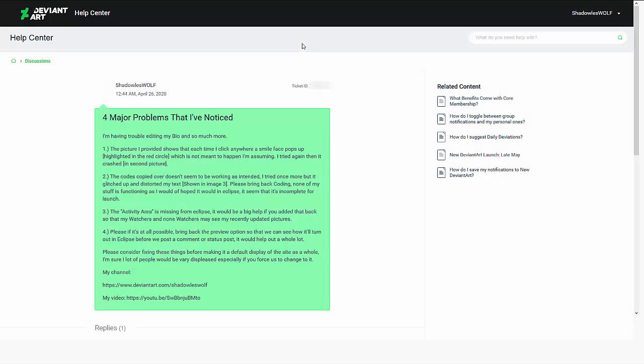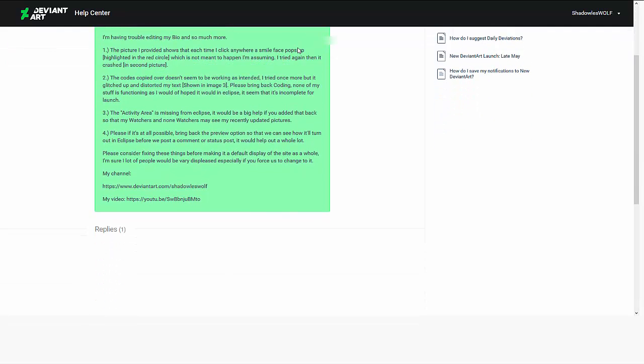Also, there's a list of stuff that it claims works for the most part. But here's the little ticket that I sent in. Hey, look, it got a reply. Nope, that replier is me.